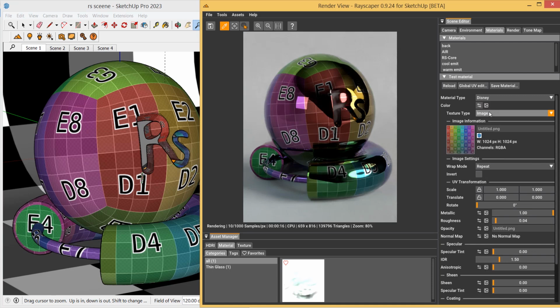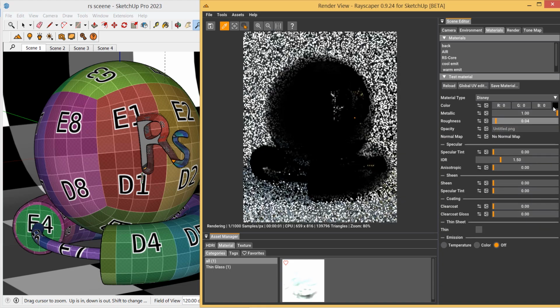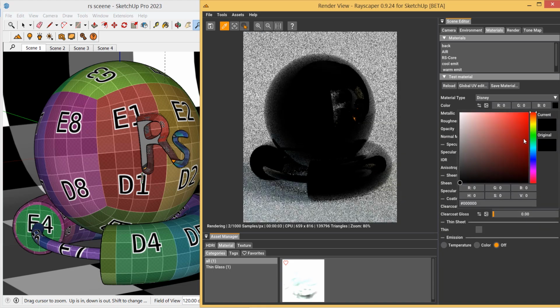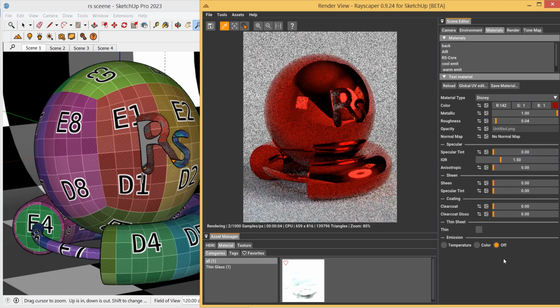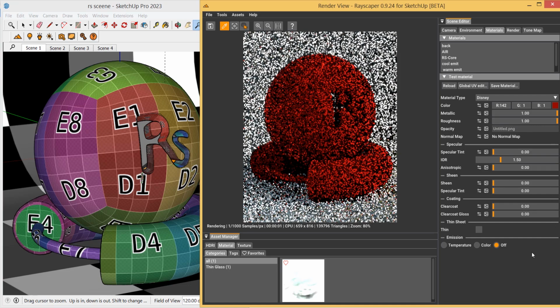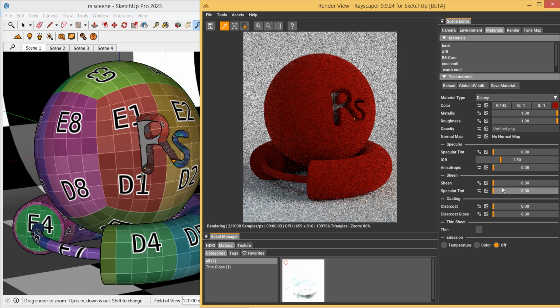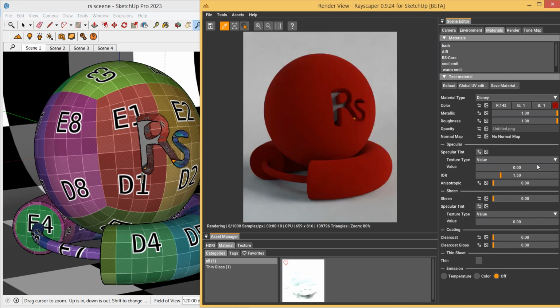I can also choose a base color instead of the SketchUp texture. So I changed the base color to a red color and then set the metallic to full 1 and also roughness to full 1. Now once again it seems that our material is very similar to diffuse material.